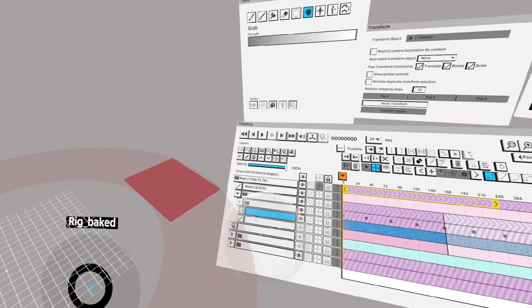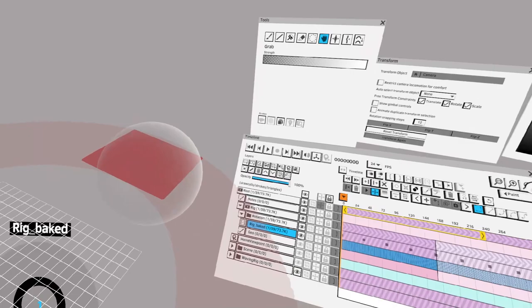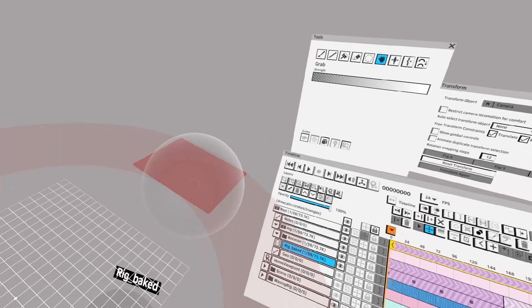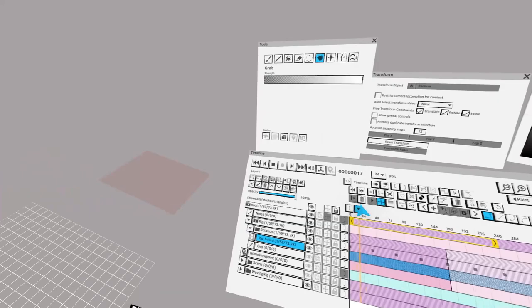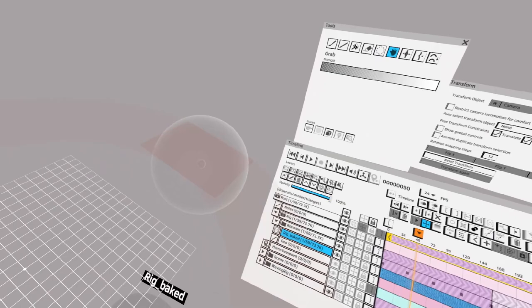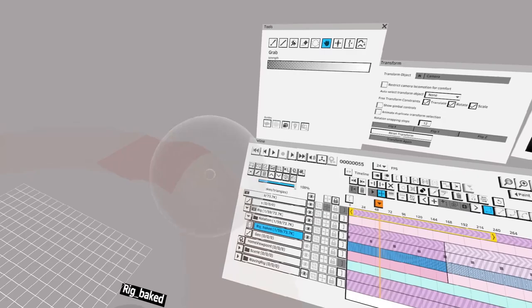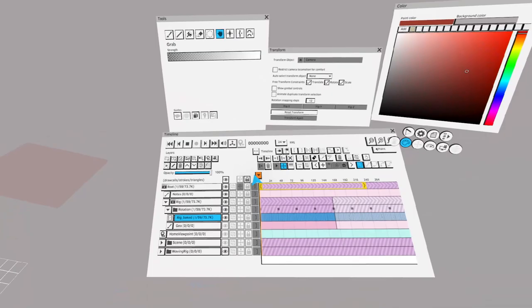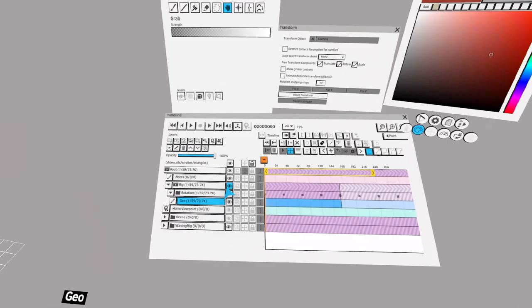Okay, all right, so what I meant is, if you're gonna do a flag and you want this part to be static, it's really hard, because if you select all, let's do here, and if you do this deformation, the whole cloth is gonna move, and this area is not gonna be static. Let's do it again to show you what I mean. So it's very hard to keep one part of the flag static in the case of you wanting to do a flag. So let's delete that and start over, and I'll show you how we can do this.